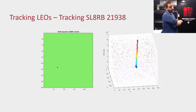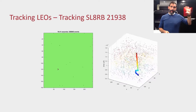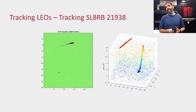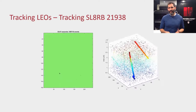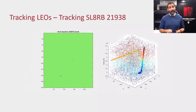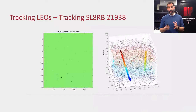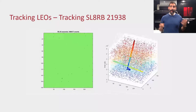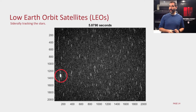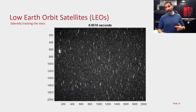This is actually tracking a low Earth orbit satellite — a rocket body coming up to space — and we're following it with the telescope, moving the telescope to keep it in the field of view. On the left you can see the frame-based output if you render this as a frame, but on the right you can see a spatio-temporal pattern with time as the vertical axis showing the streak shooting through. The frames really don't do justice to what's going on. The streams of events from the objects tell you a lot about the objects themselves — we can actually tell how they're tumbling and perhaps work out characteristics of the materials on them. By contrast, this is what it looks like from a conventional CCD camera tracking the same satellite — all the stars are streaks because you're integrating, and you get an exposure every four seconds.